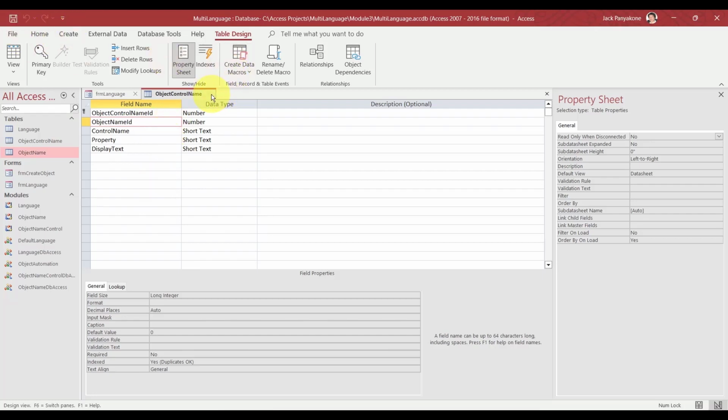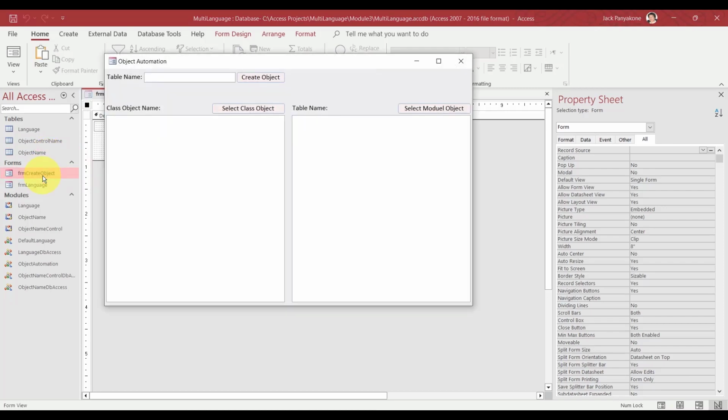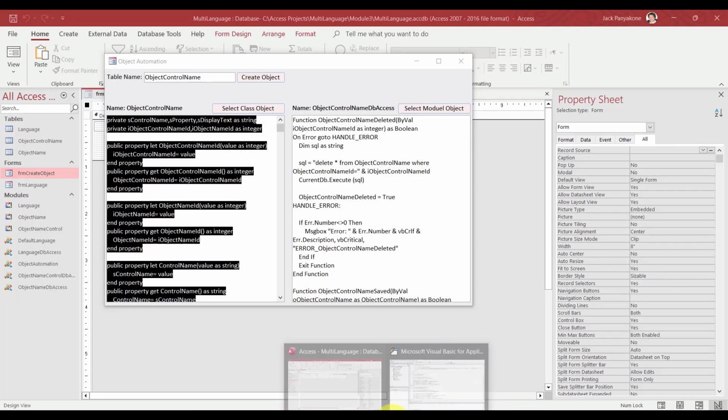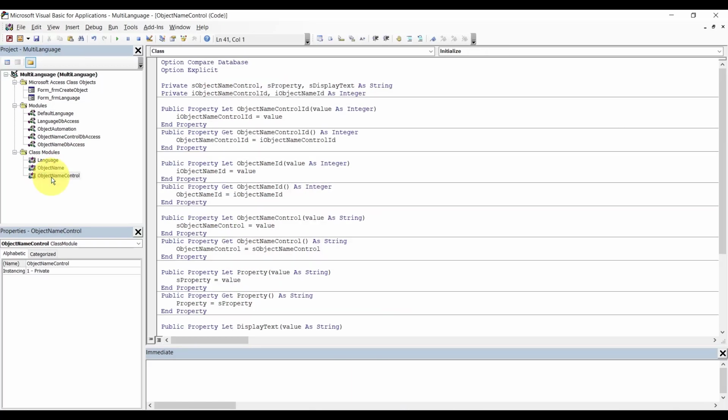Alright. I think I'm satisfied with that. As we start coding, I start noticing the naming convention is pretty important. When you start rushing, sometimes you want to make sure that you stick with your naming convention. It just makes it easier to debug. Copy that. This is my easy way to replace. This is the object name control. You see there?